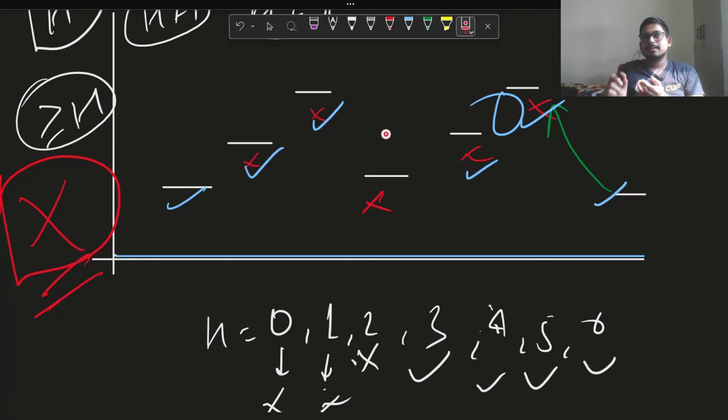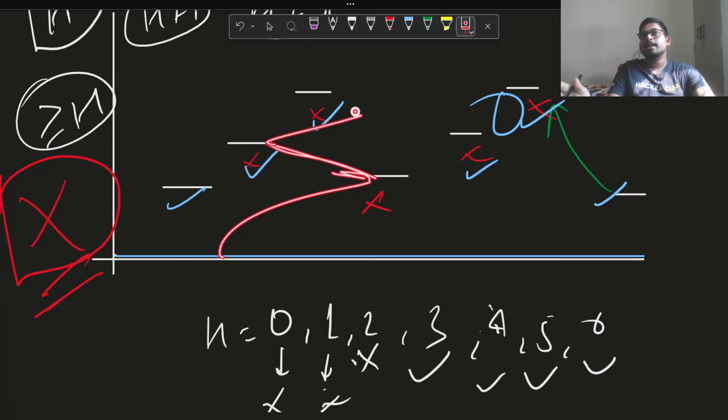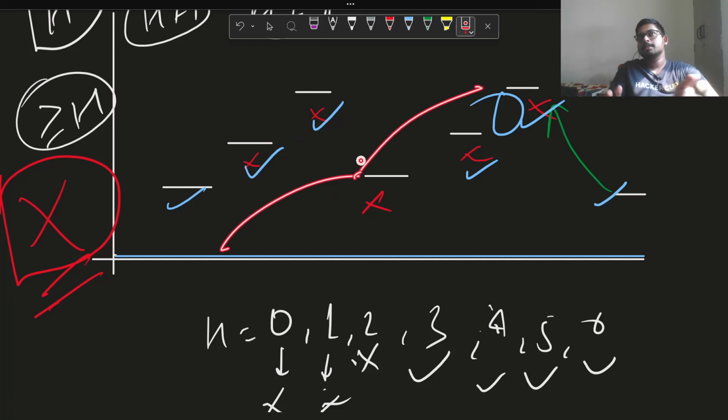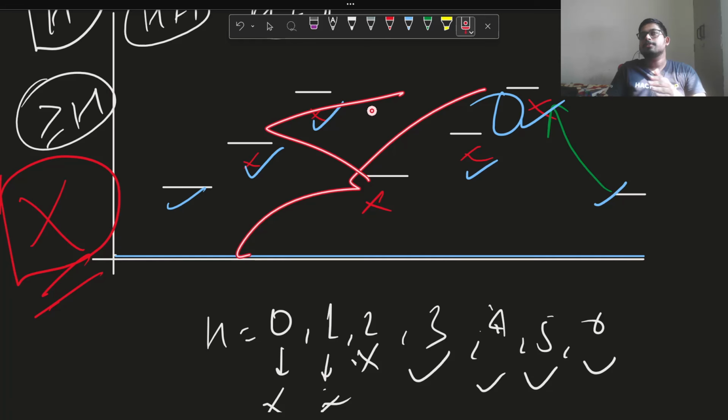So for any point, in order to reach it, you would reach it either by a sequence of right, right, right only, or a sequence of left, left, left only. It would never happen that you reach a platform by going right, right, then left, then right, some zigzag way. This would not be optimal, because if you go right then left, that means this is already visited, then going back right doesn't make sense.